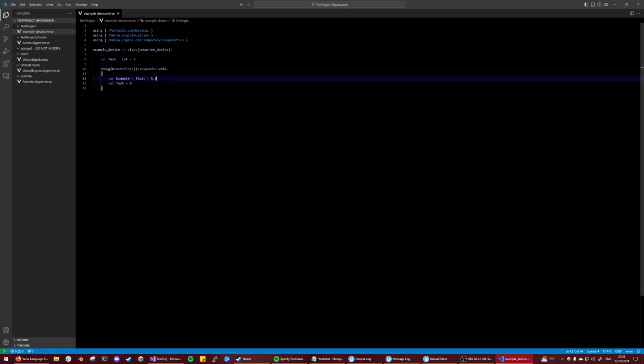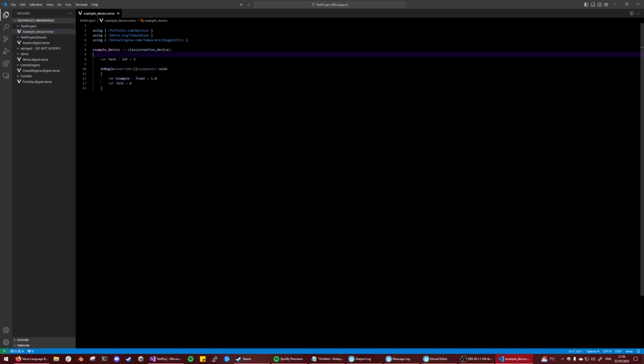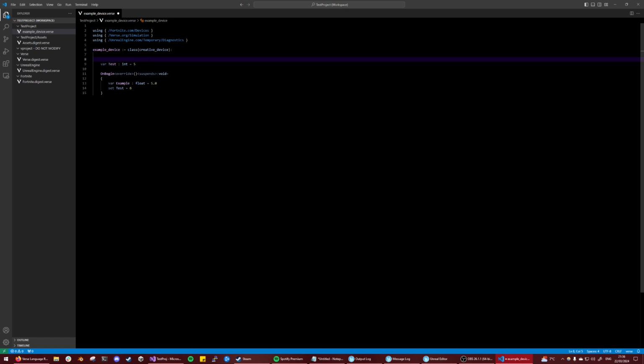It's a little bit more confusing. I think that's much harder to read. It takes a while to wrap your head around it, especially if you're coming from other languages that don't work this way, because you're looking at variables and you're like, what the hell is this? Unfortunately, it gets a lot more confusing than that. How about we touch on getting another device, or getting a reference to something else in the world.